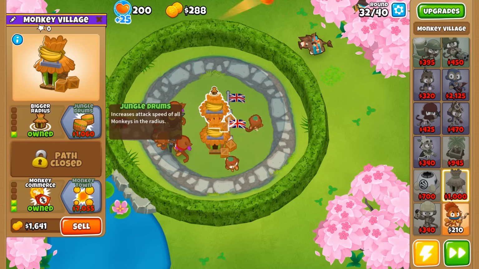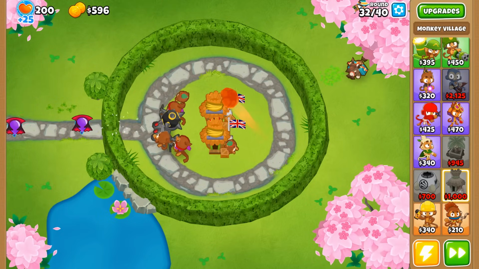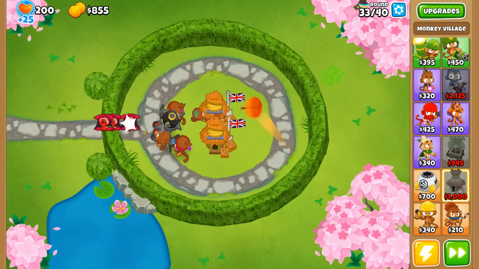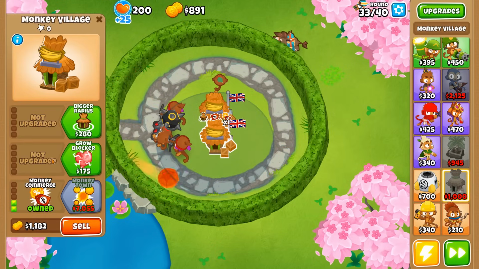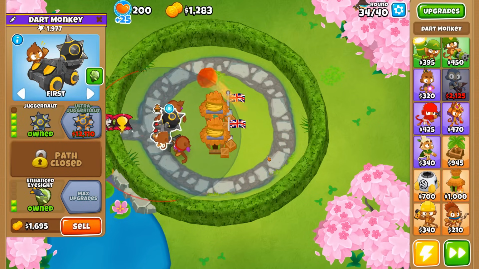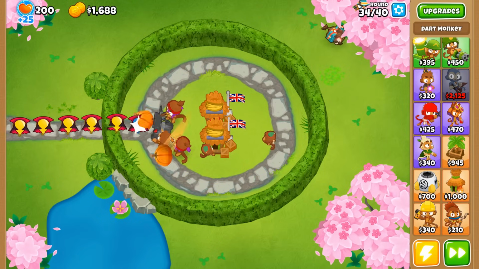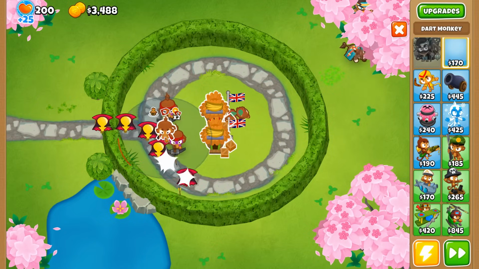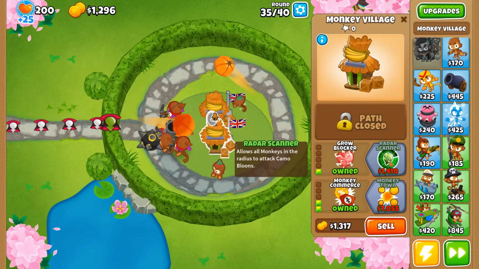So, jungle drums up and running over here. Hopefully. I'm thinking actually we could turn this into a quick shots one by setting this and then just going for a radar scanner here, just so that we're able to fire these shots off a bit more quickly. But then again, the only downside is that we do have less range, but I'm feeling more confident if we go down that path. Hold on, so we're gonna go to quick shots, juggernaut, radar scanner here.